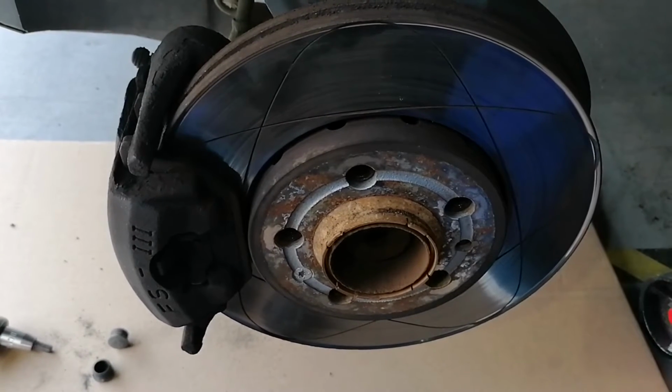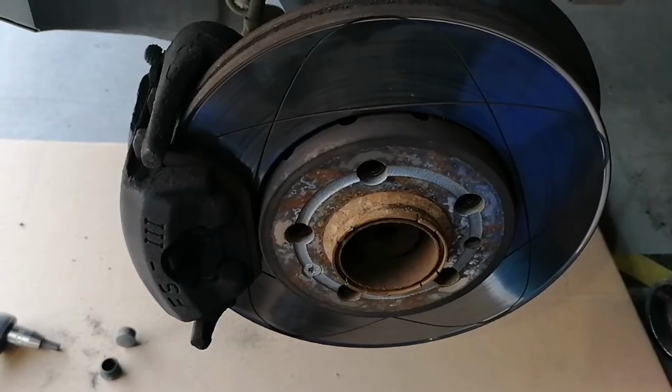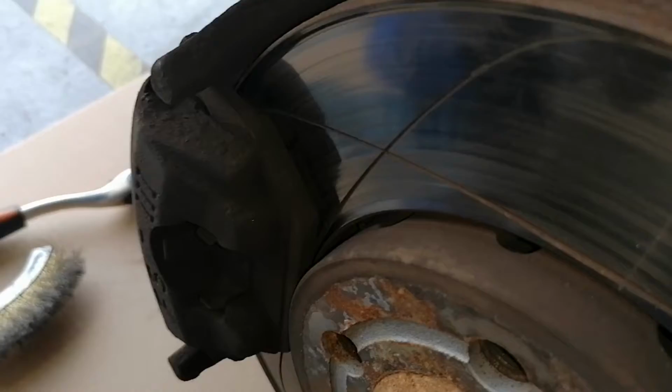Yesterday I changed the rear brakes of my car, and today we are going to change the front pads, the pads only. I will try to make it a little bit light. As you can see, these are pretty worn. Maybe it could work for a few kilometers, but if we did the rear, we will do it on the front also.